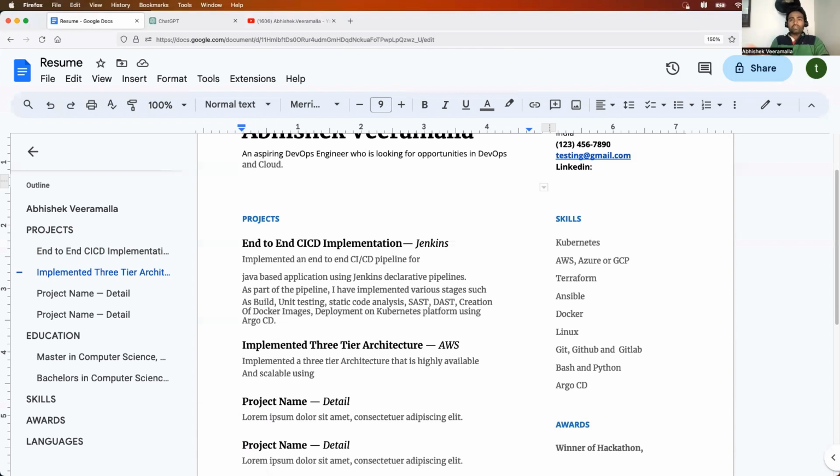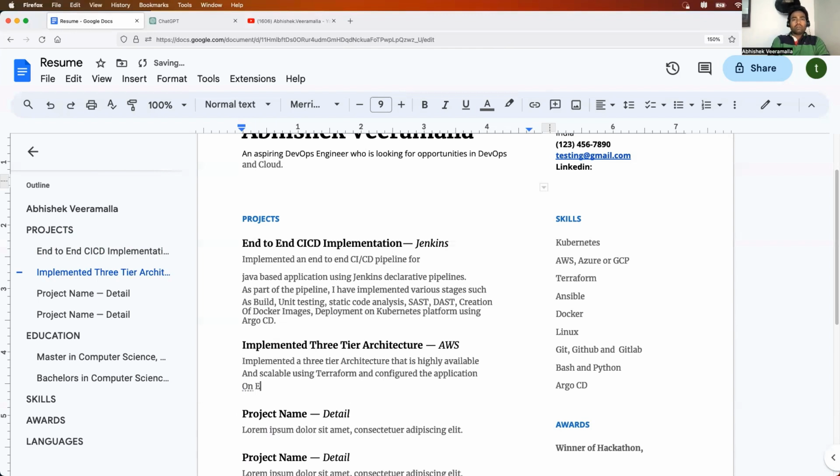But if you have used any tools like Terraform, you can provide using Terraform, and configured the application. You can just say and deployed the application on EC2 instances using the user data script. Okay. So this is your second project.